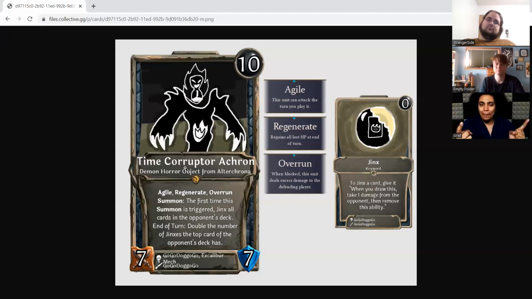So this means you have to pay more mana, which only makes sense in the following turn, but this dude has Agile and Overrun and is a 7 attack unit. Let me sell it to you like this. Suppose we were trying to make this into an Alter Chrono Jinx win con. I think that's very simple. You just drop the cost and make this not a big beat stick for some random reason.